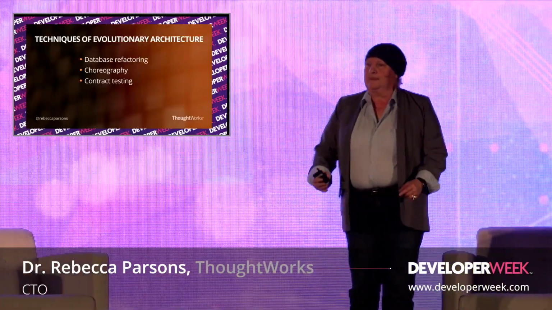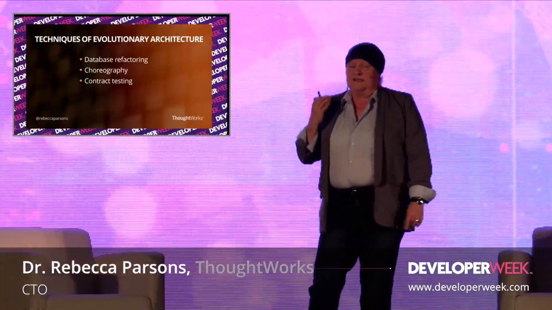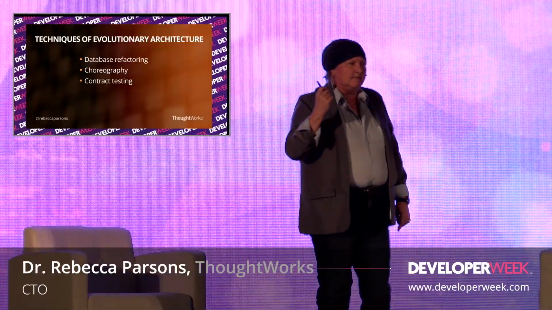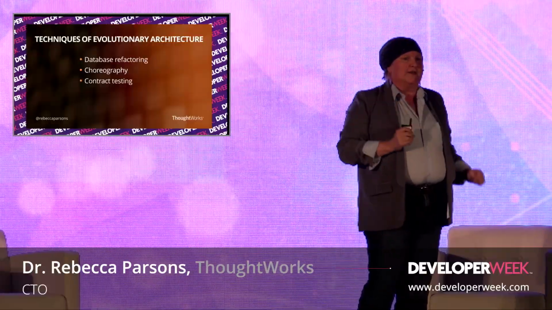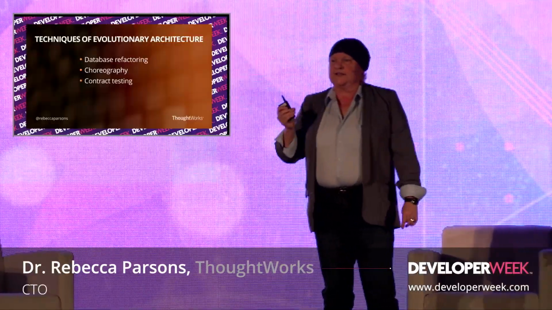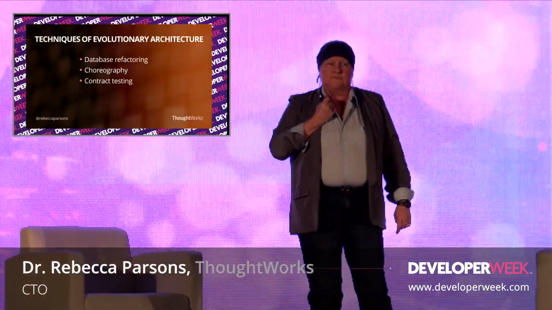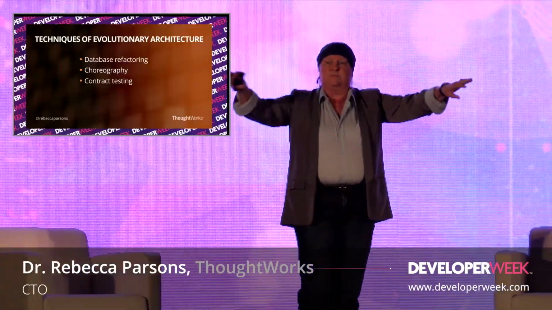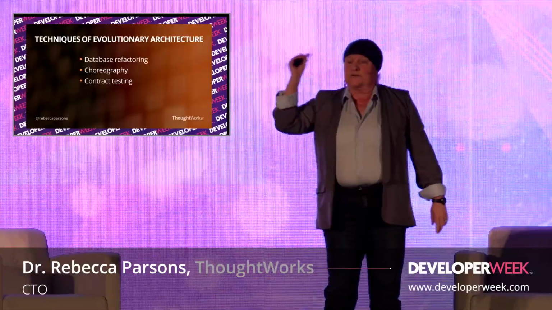Contract testing. You also saw this as one of the fitness functions. But this is an excellent way to maximize the amount of parallel work that can go on. We know that the more individuals have to communicate and have dependencies, the longer things take. What we do with contract testing is I know what all of you are assuming about my system because you've given me tests, and I run those tests. And then I ignore you completely, and you ignore me completely, until such time as one of our tests break.